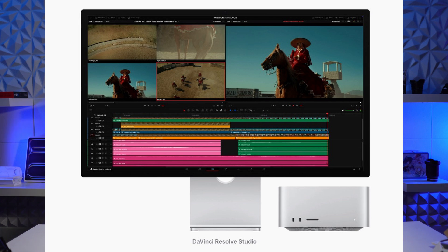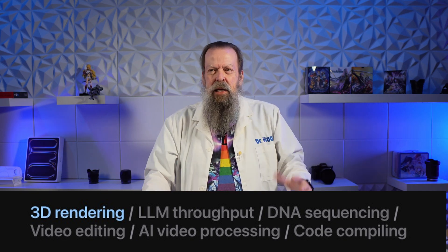This really expensive Mac Studio is for AI people or video people who need, say, eight ProRes streams rendered simultaneously. You look at the use cases on the website and you'll probably think you're not any of those people. But then there are people like me and Marques Brownlee who just want the best. One of the problems I'm having with my Mac Mini is the ports — I've got all these Thunderbolt 5 enclosures and I'm having to get docks and hubs to add more ports. The Mac Studio adds ports and will support more docks for a cleaner setup, for a lot more money — $600 versus $2,000. I'm still looking at it.